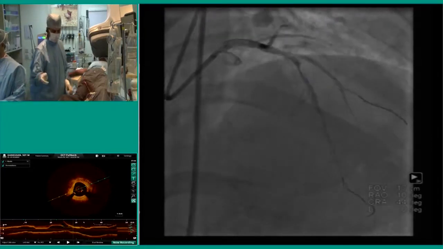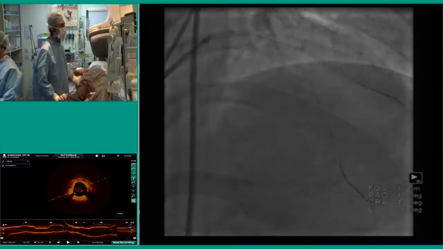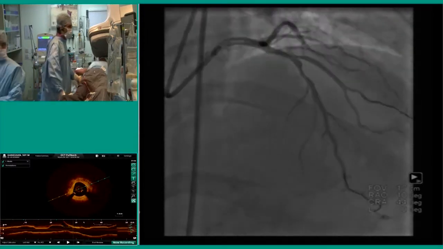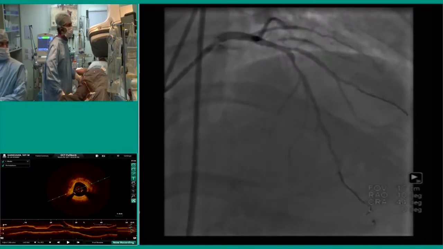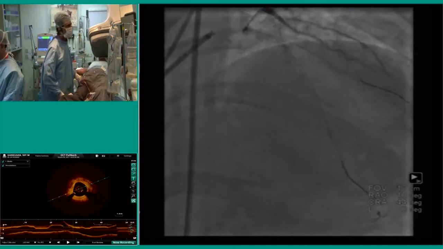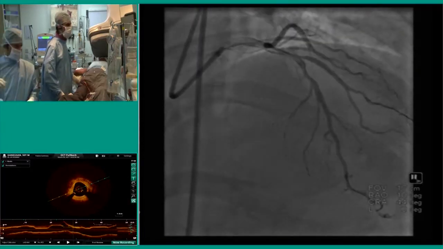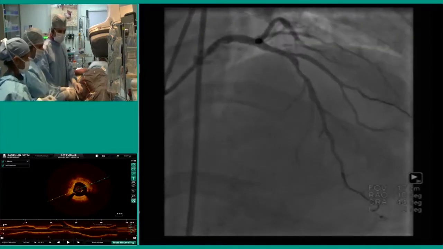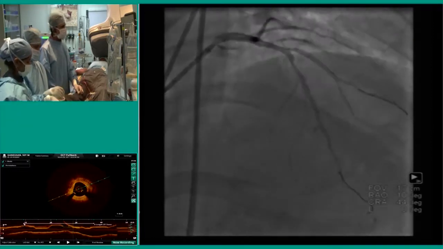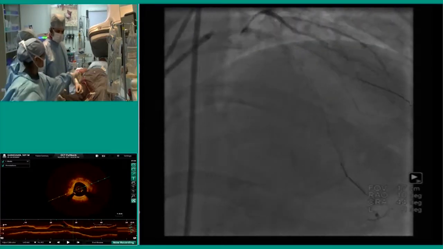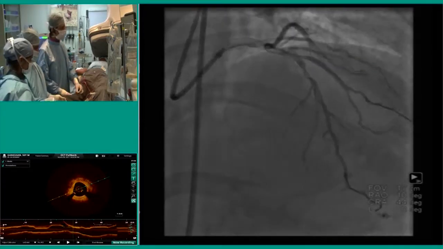Your guide was 6? Yeah, the guide is 7 French. Then distally it is around 2.75. You see, we have the OCT now. The OCT diameter shows 2.57. So if we take a larger stent, then we can cause a distal edge dissection. So since we have the OCT dimensions, we will go by that.